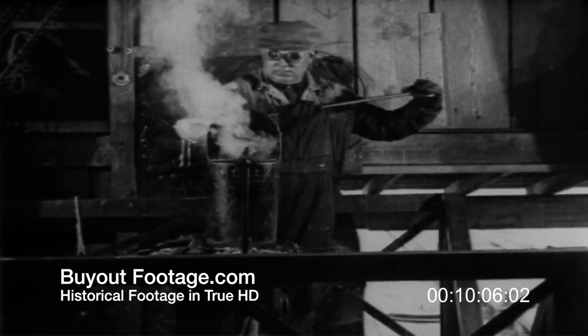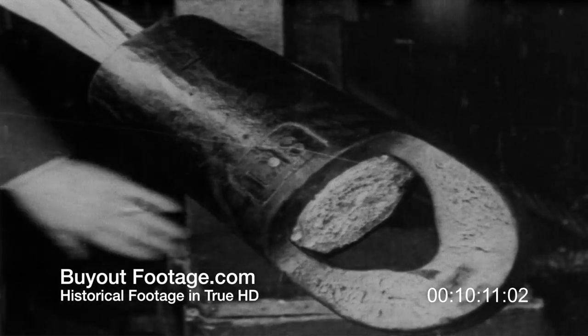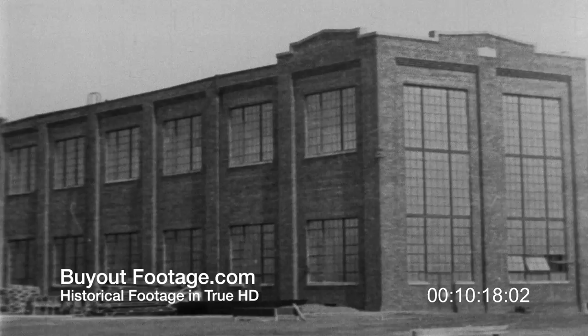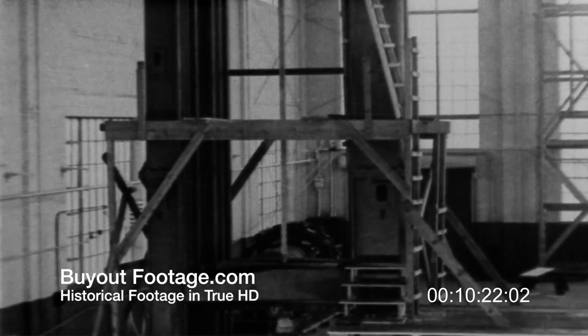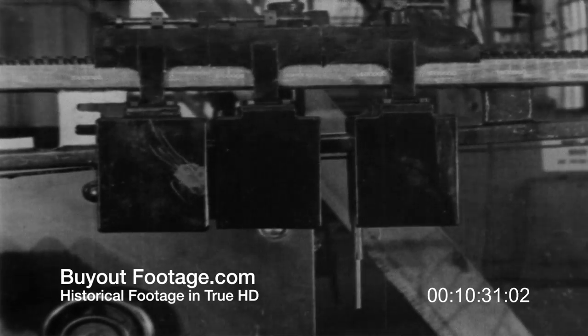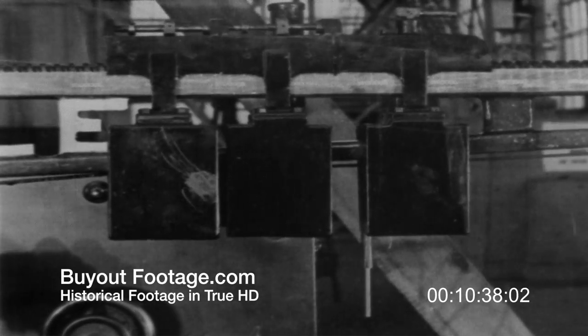At the Roebling Physical Testing Laboratory at Trenton, the final precaution is taken. Samples of the suspender rope are tested in a two-and-a-half-million-pound mechanical testing machine to make certain that these suspender ropes meet the highest specifications required. After the elastic behavior of the samples is studied, the load goes up and up — and with the report of a cannon, the rope breaks. Then again, two parts of a rope this time — up and up the tension goes.